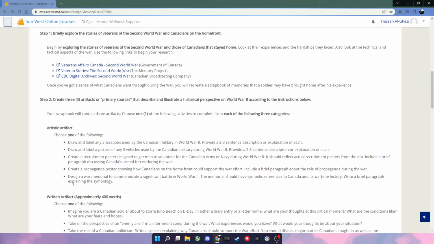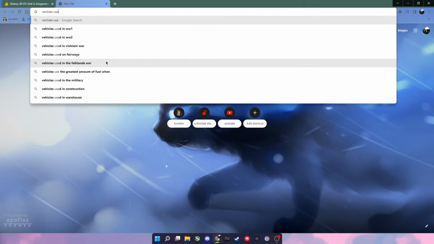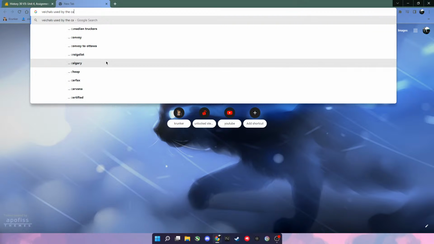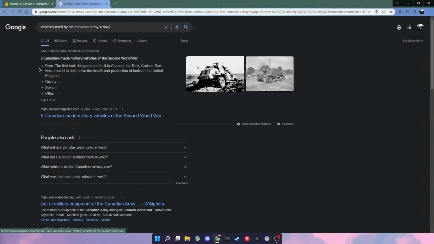Draw and label. Vehicles. I can't spell. Oh, those are going to be hard to draw.